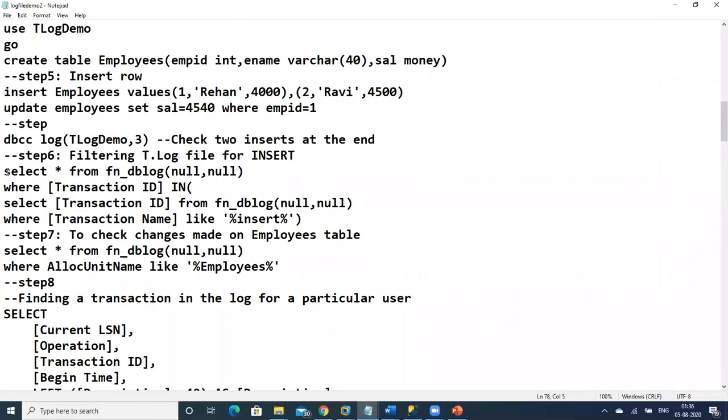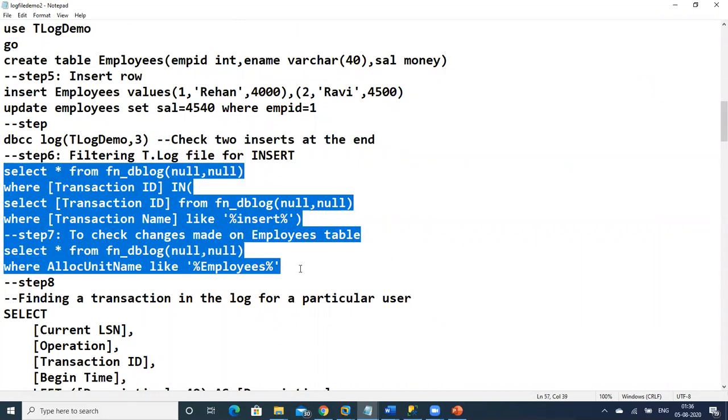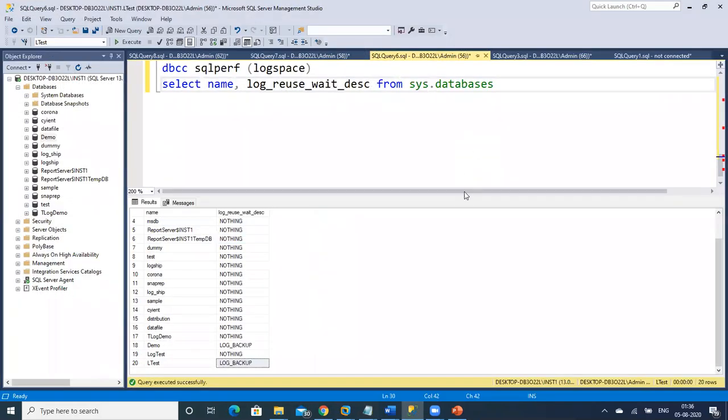Okay, by using this script, we can also verify who has used some select operations, insert operations.